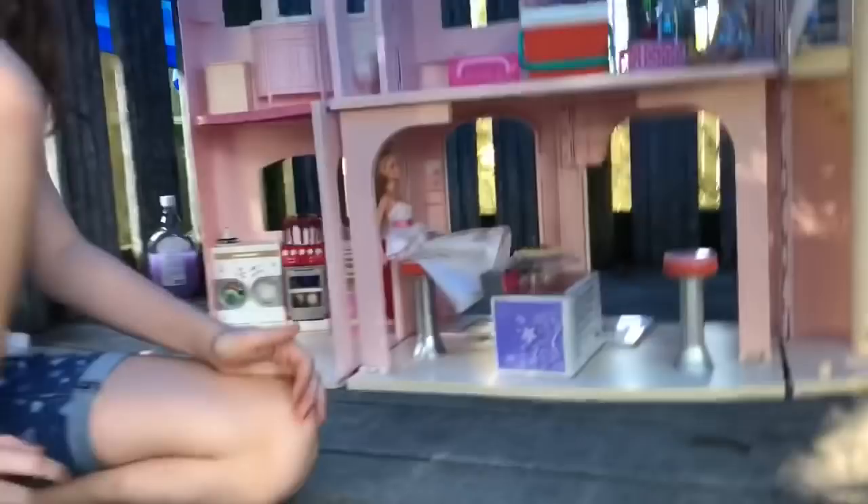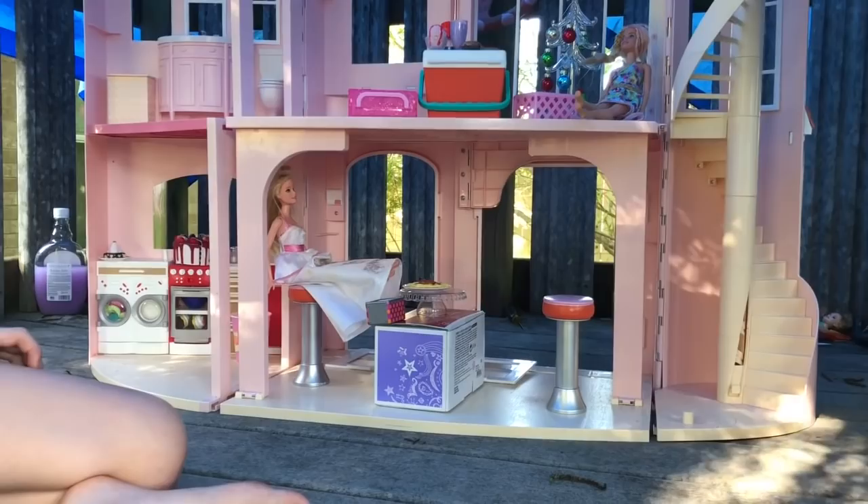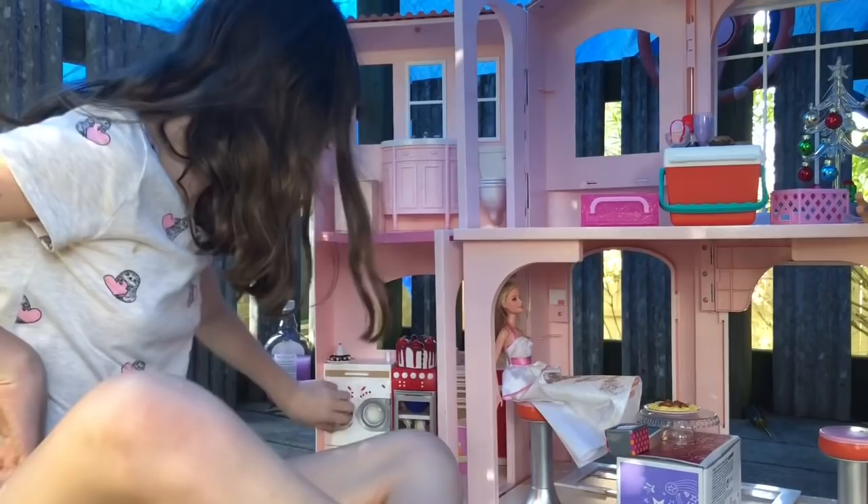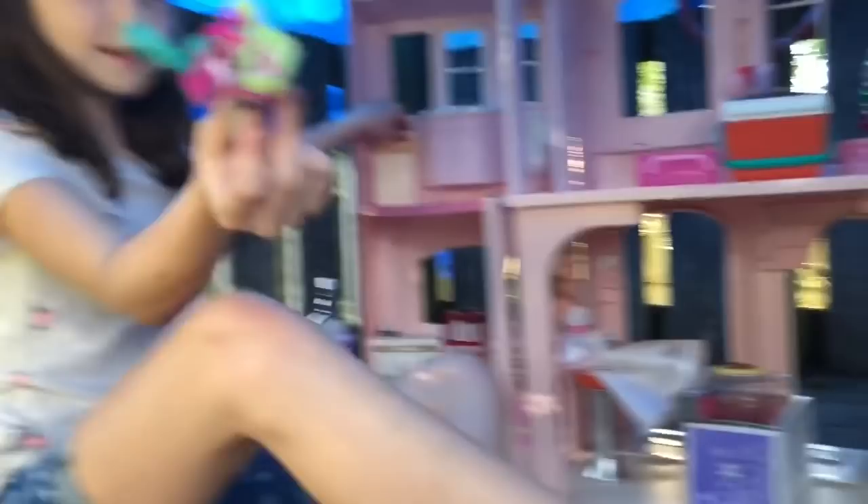Alright sister, tell us about your new dollhouse! It's a Barbie Dream House — we know it's vintage for sure. Look, you've got some Barbies in there now, it looks so nice and clean. It used to dry out because they had the hose on it with soap and water cleaning it. I see you put some food in the oven and some clothes in the little laundry. Look at the laundry chute from the second floor!